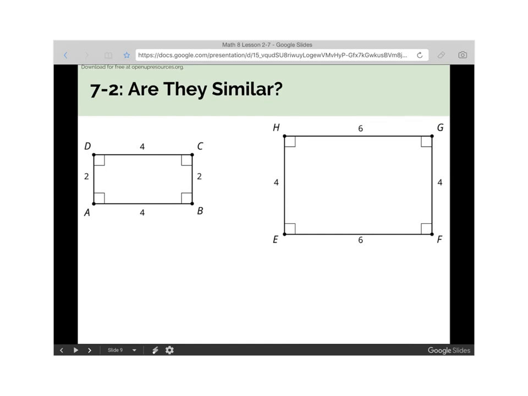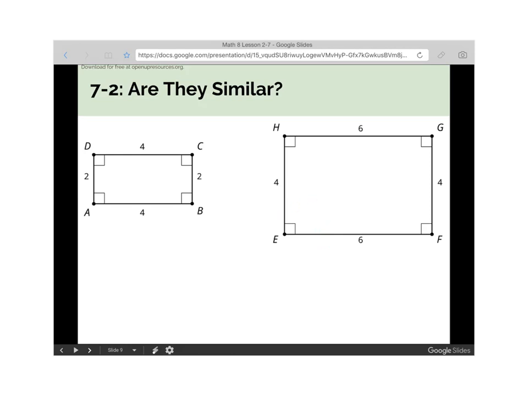We have two different arguments for why these shapes are similar, and they look like they might be with two rectangles here, but let's take a look at one argument at a time. Jada says they're similar because they differ by 2, which is true. 4 plus 2 is 6, 2 plus 2 is 4, but it doesn't matter the difference in the side lengths. What matters is the scale factor. What do we use to multiply by? So since difference has nothing to do with it, Jada's argument is not correct in this case.